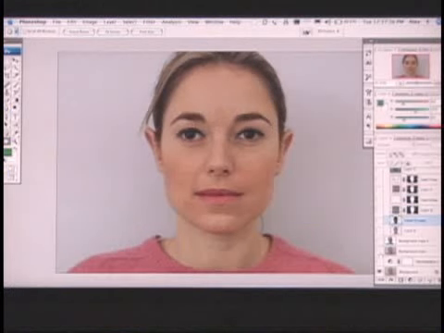So this is the photo. What I did first was I desaturated a little bit. A lot of times if we want to make someone look a little evil, pull a little color out. We might put it back in later, but we want to get it a little more neutral, a little more black and white.